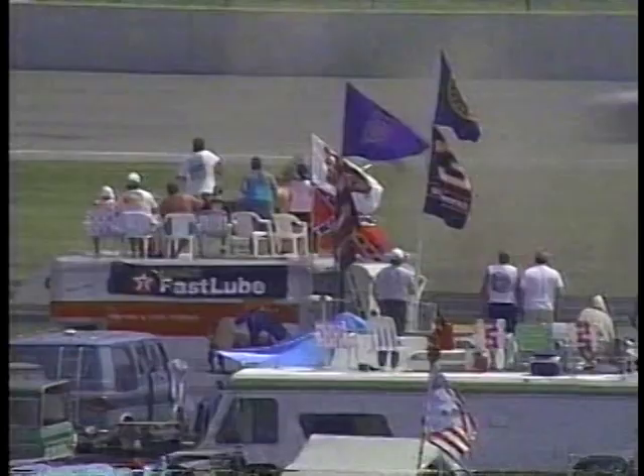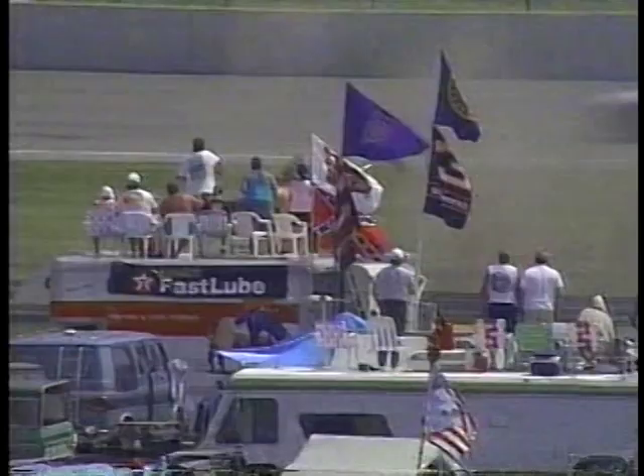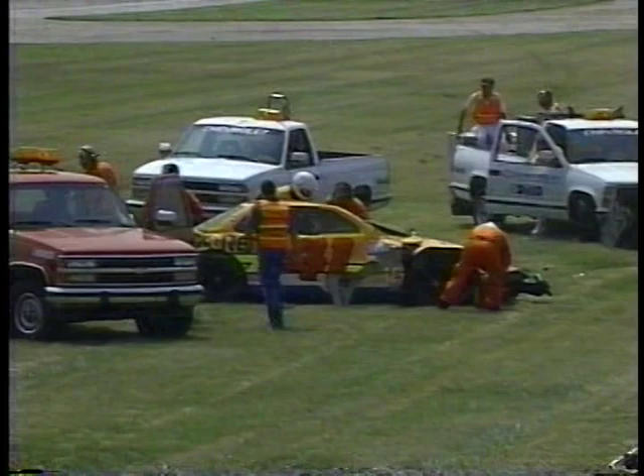Well, Jerry, the speeds have increased so much here at the Michigan International Speedway in the last couple of years, and in this race in particular. Goodyear has some awfully good tires now that are running faster, and the speeds are up quite a bit here. Some were concerned that maybe when these cars got backwards, like we've seen them do at Talladega and Daytona, that they just might have that flying effect, and here we go on the first and second lap.